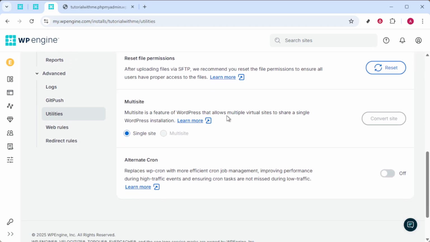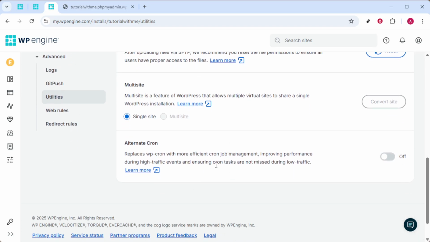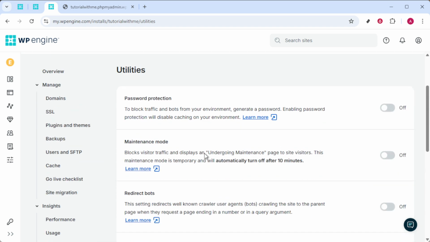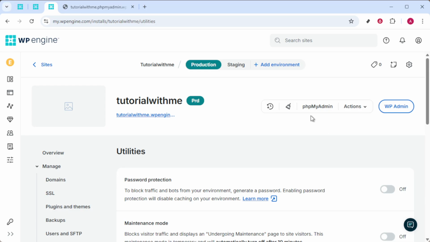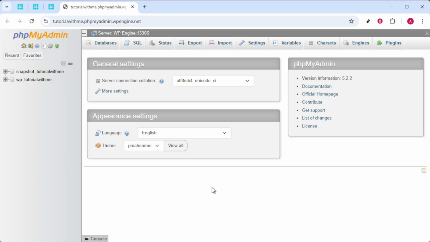Scroll down on this page until you reach the section labeled PHP version. This is where you can inspect the current PHP version your site is running. Modifying the PHP version is a significant change because it could affect how certain plugins or site features work, so it's essential to know why you're making this change, be it for performance improvements or to ensure compatibility with specific WordPress features.